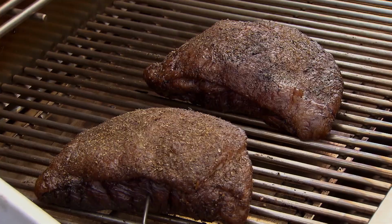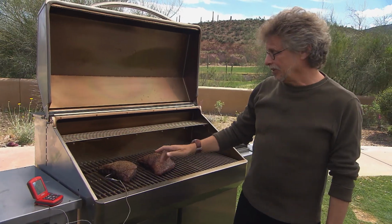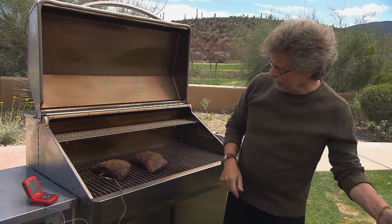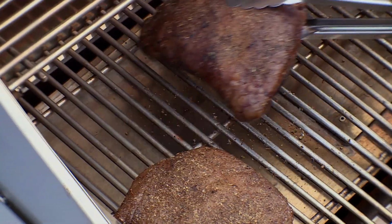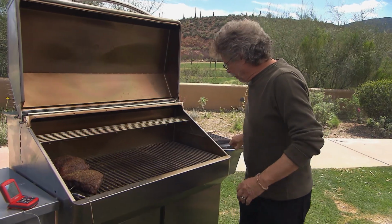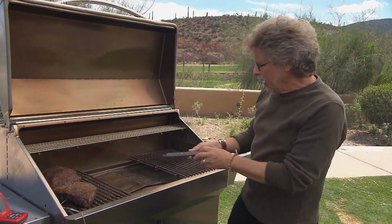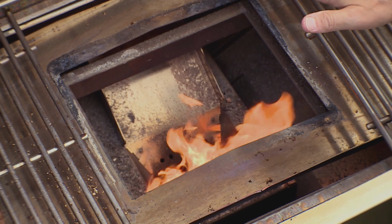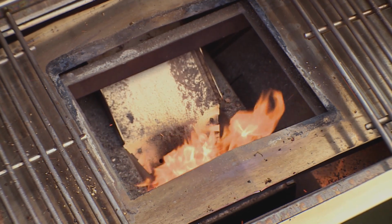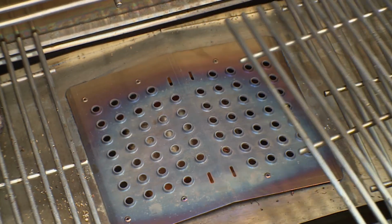Fast forward 1 hour and look at the tri-tips. They look good enough to eat now, although the internal temperature is actually still 110 degrees. So what I'll do is pull the tri-tips off to the side and remove the center grate, and then remove the indirect grilling plate, and you get a very good view of the burn chamber here. Place the direct grilling plate over the fire, put the grate back.